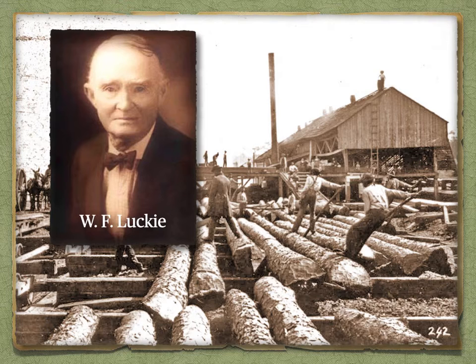A big sawmill was situated on the railroad about a mile above Ray City at a stop known as Lucky. First operated under the name Lucky Lumber Company, it was owned by William F. Lucky. About 1911, William Lucky sold out to Levy J. Clements and Sons. The Clements may have continued to operate under the name Lucky Lumber Company for several more years, as late as March of 1915.